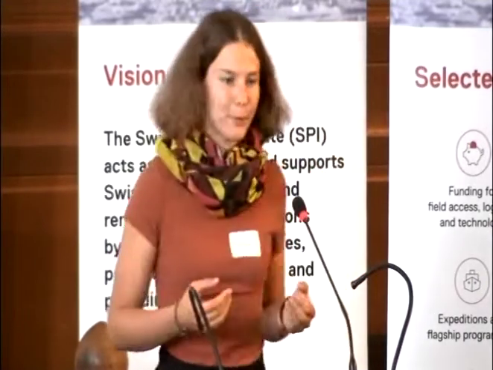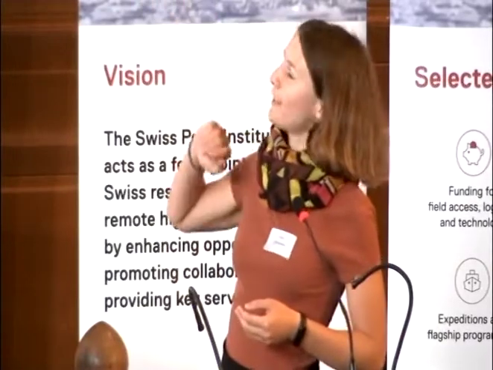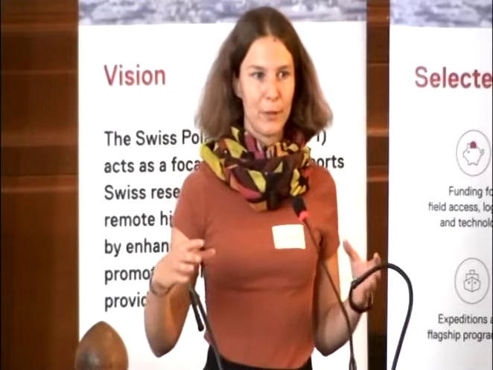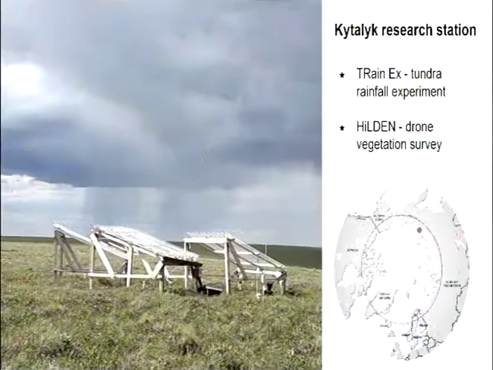Hello everybody. Today I want to present an update from the field work that our team has done this year. Our research station Kytalyk, where we work, is located in the very north and very east of Siberia, and there is a tundra area there, with very flat landscapes with shrubs, mosses, and a bit of grasses. What we study there is how this vegetation changes and how it influences the permafrost that is below.